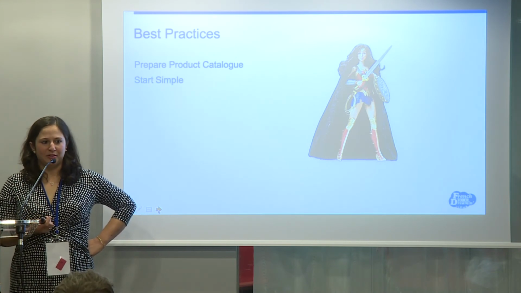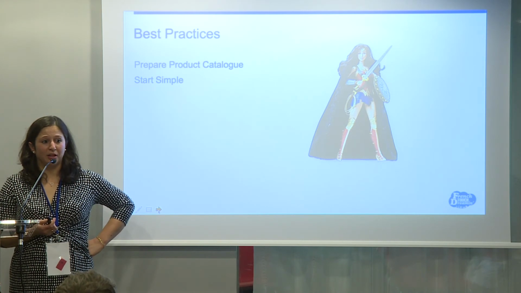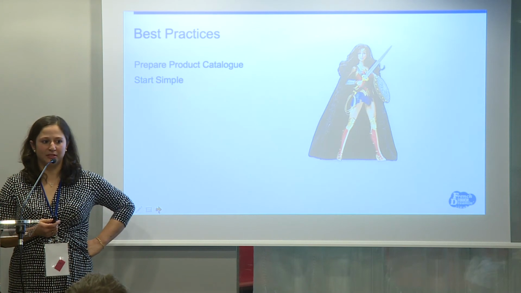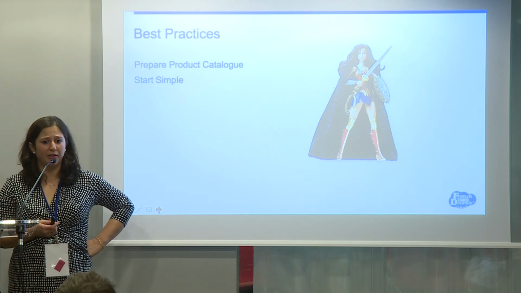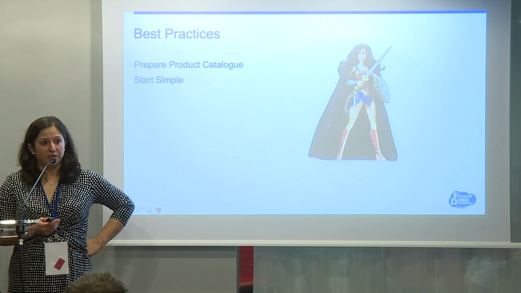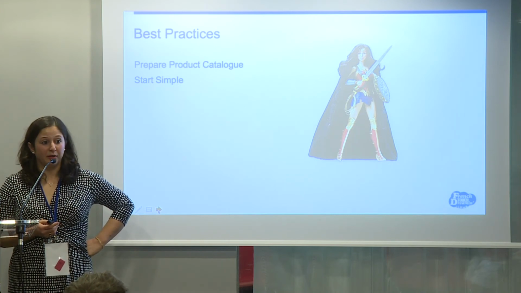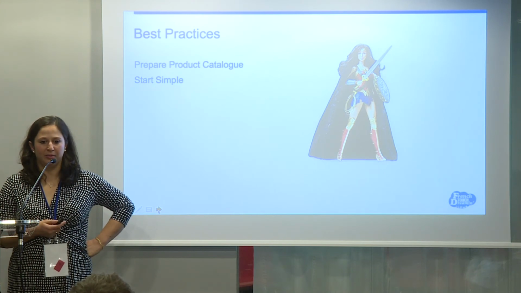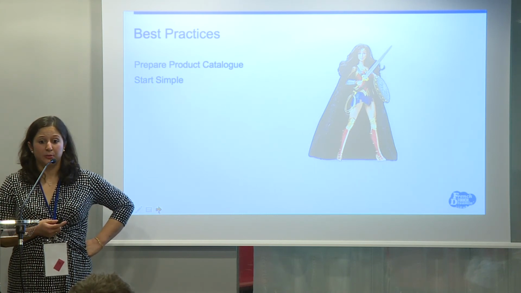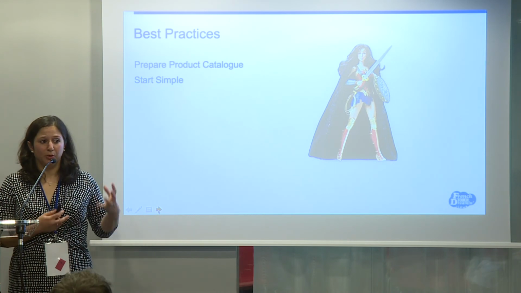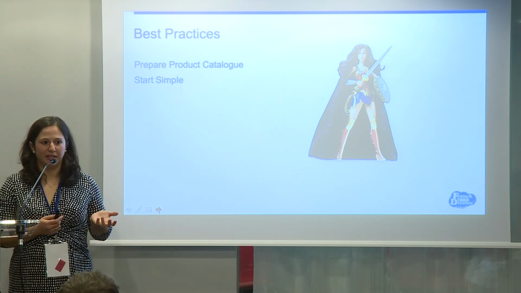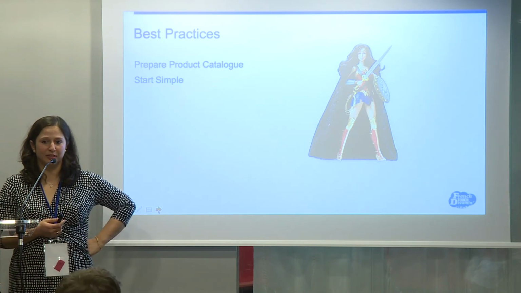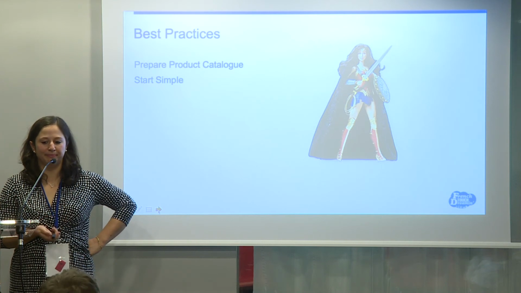I would also start simple. It's really easy to do a lot of automation in CPQ, with product rules and price rules, and there are tons of other features that I didn't even talk about. But it's worth starting out of the box and seeing how it goes, then adding functionality once you've had a short pilot phase and gotten some of the salespeople on board with CPQ. It can be really helpful and might save you time down the line. It doesn't mean you can't add all the bells and whistles, but maybe don't do it all right away.